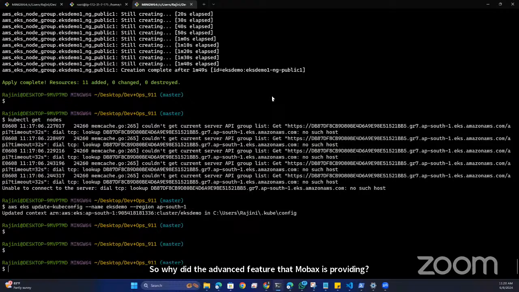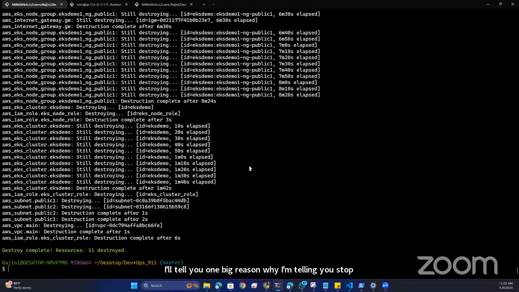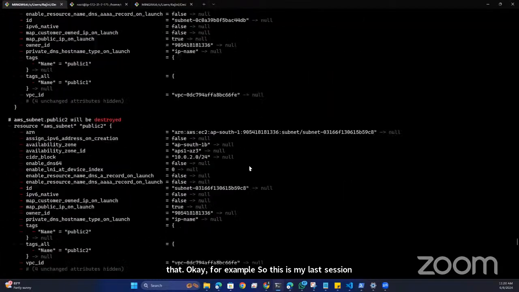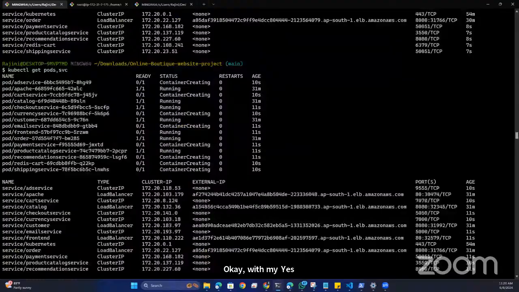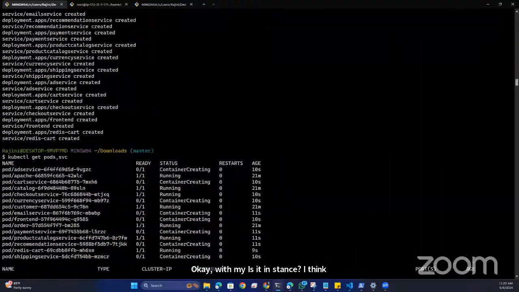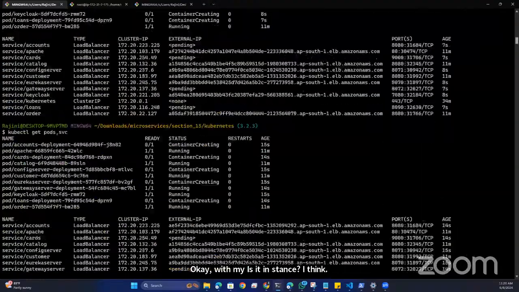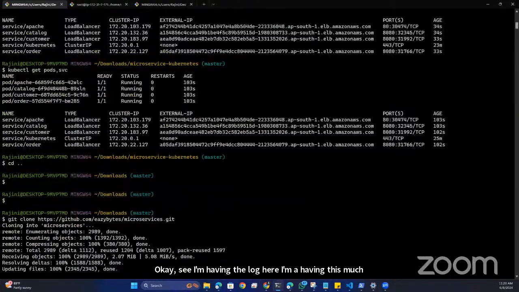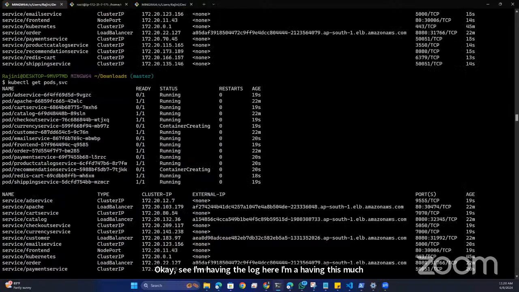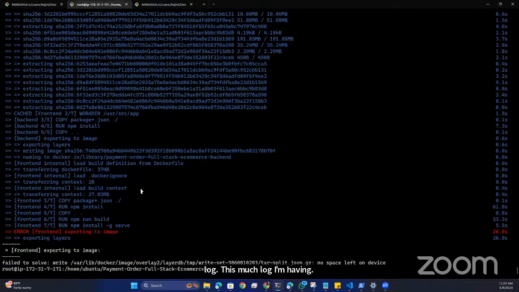Why? I'll tell you one big reason why I'm telling you to stop. For example, this is my last session with my EC2 instance. See, I'm having the log here, this much log. I just connected to this instance right now.